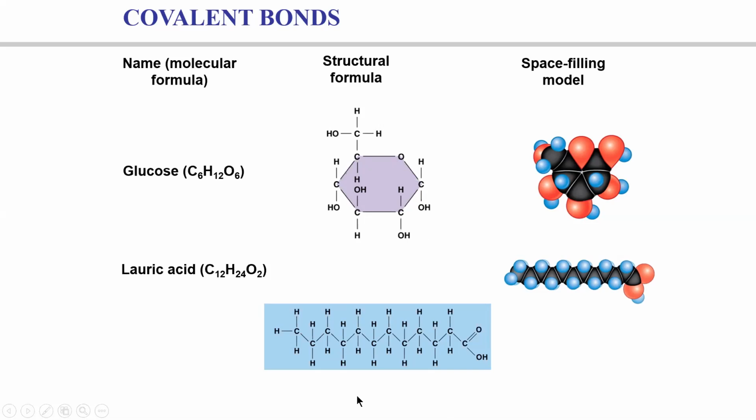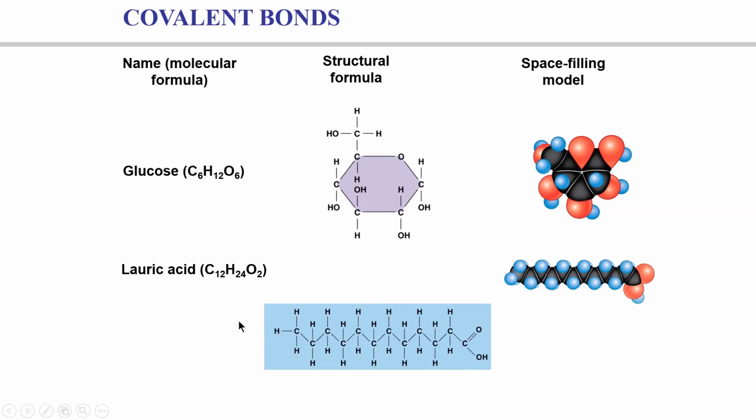Okay. Here's another example. This is a molecule of lauric acid, which is something called a fatty acid. That's part of the fats in our body. And again, you can see the structural formula. And while it's very complicated, if you break it down and take it one part at a time, you can interpret it. So a C is just an atom of carbon. An O is an atom of oxygen. A single line is a single covalent bond, and a double line is a double covalent bond.